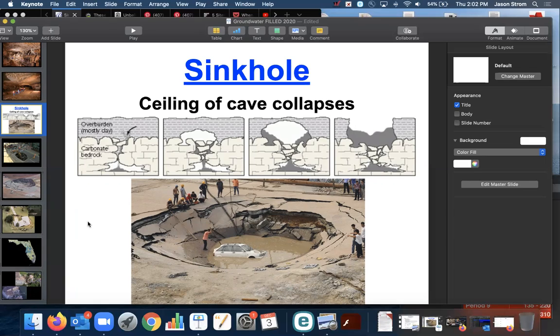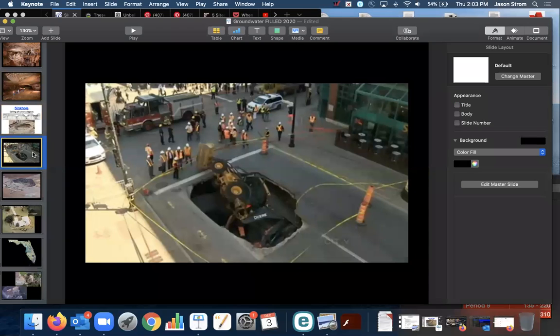Now, some of these can be created by things that we do. A lot of it has to do with either some sort of a water leak or something where we've changed the way water drains or where water drains, like happening around construction sites and things like that sometimes, but they do occur naturally. So, here's another example of one. I would guess this one's probably more of a man-made one because of where it's at and the size of it.